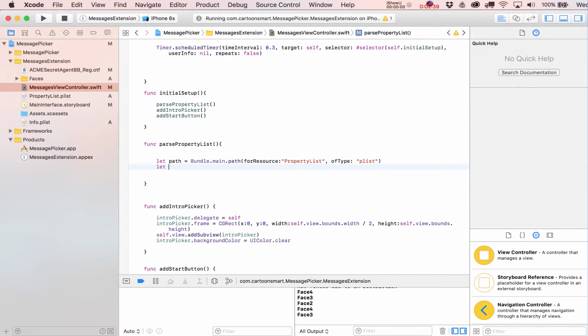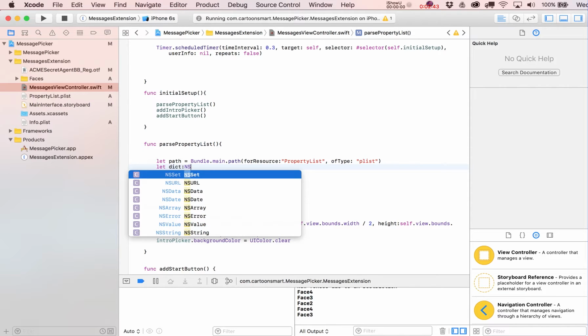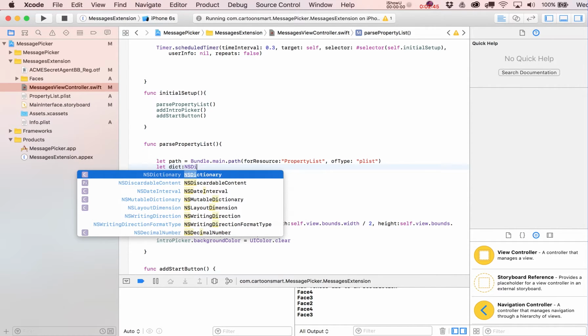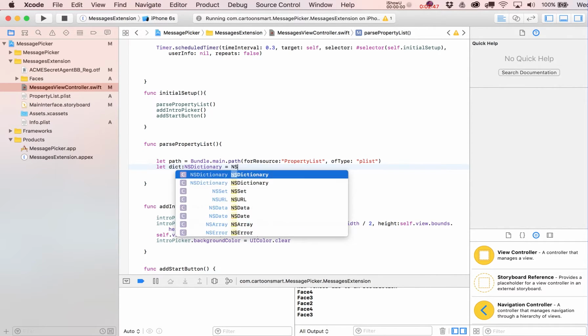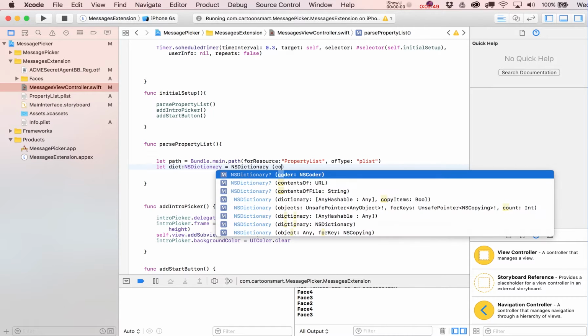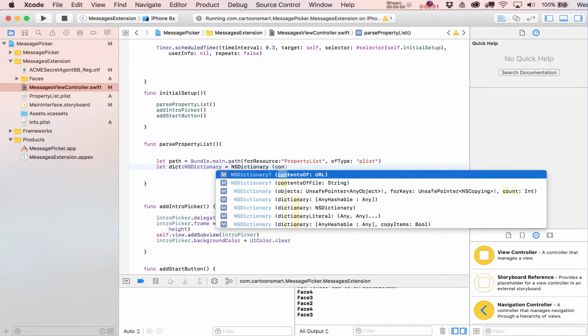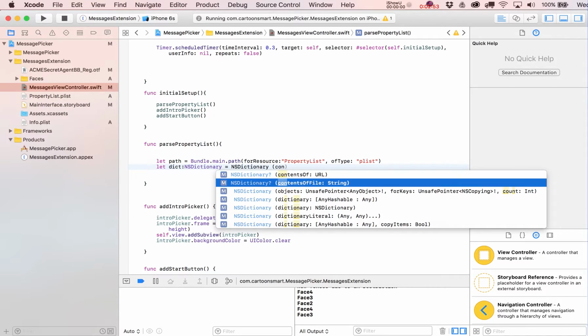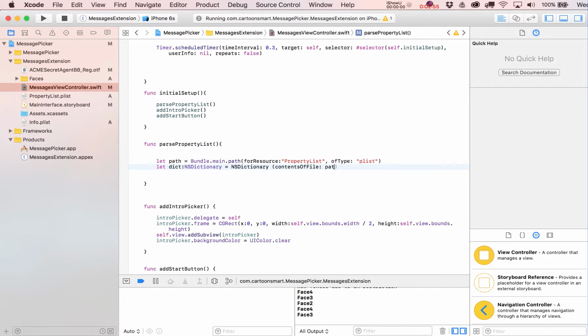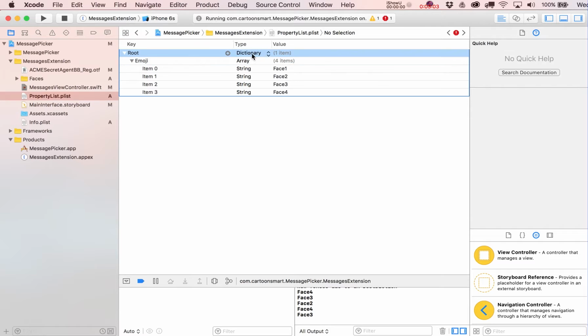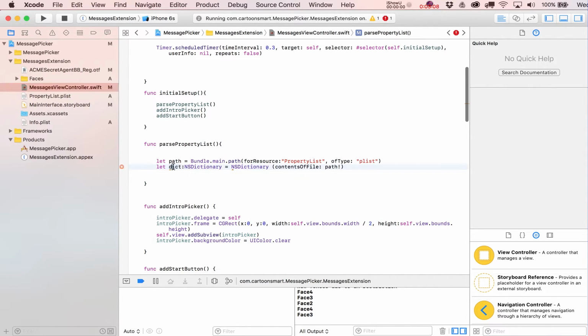Okay, and basically everything in there is in a big old dictionary, so just going to put over here, dict NSDictionary is gonna equal NSDictionary, and contents of file is what we want, and just put in here your path. Okay, so basically just gonna take everything that is inside of there, you know, from the root on down, which really isn't that much stuff, right? See that big old dictionary, and put it into this variable.